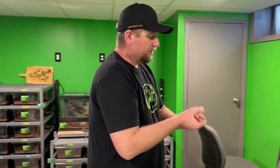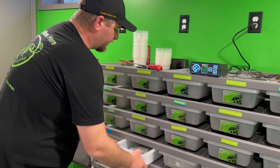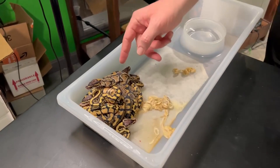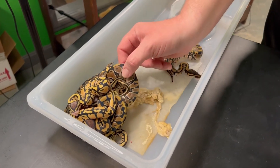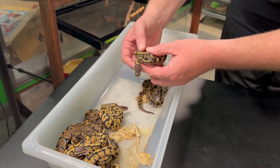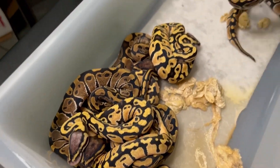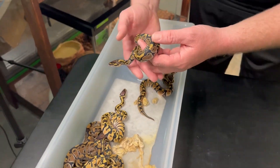I'm anxious about this clutch. The visuals of this clutch will be out of this world when we produce them. It was an eight-egg clutch — very nice-sized clutch for my first time on this pairing. If nobody remembers, I'll include the egg-cutting video in one of the corners. The pairing was a Desert Ghost male to a Pastel TSK Axanthic female. So everything's going to be double-het TSK Axanthic and Desert Ghost. If anybody loves the TSK Axanthic, this is something you might want to be paying attention to.